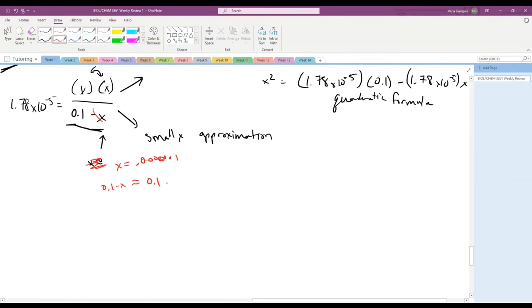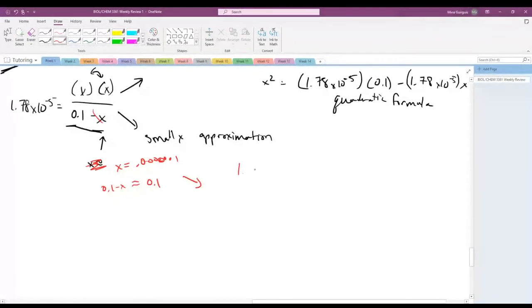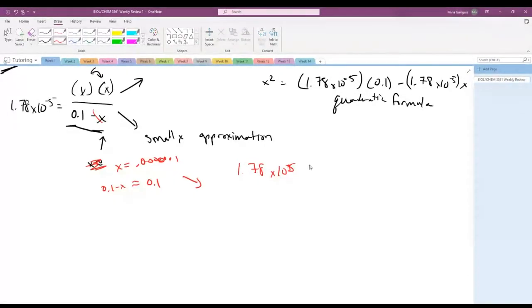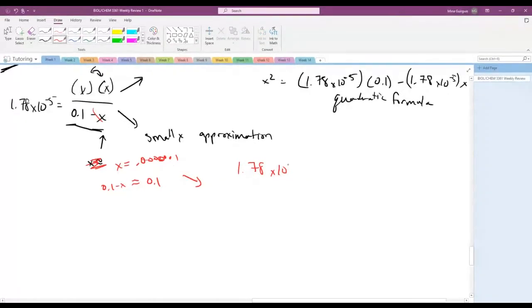And actually, I'll keep writing in red to show this approximation. So it's done such that we can say, because it's not going to affect our answer significantly, we're going to assume that this number is close enough to 0.1, and then we'll check our work later.